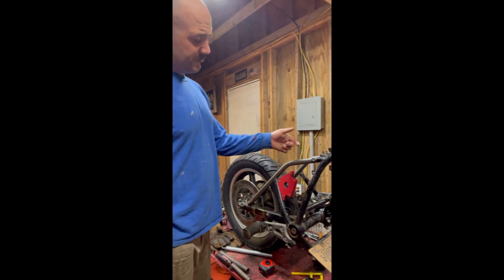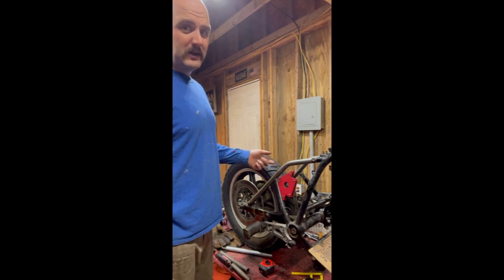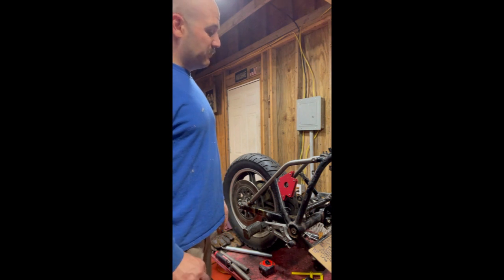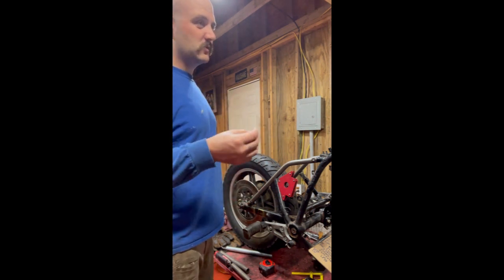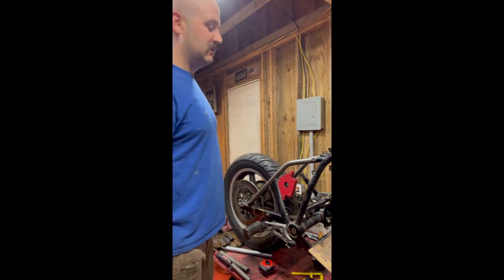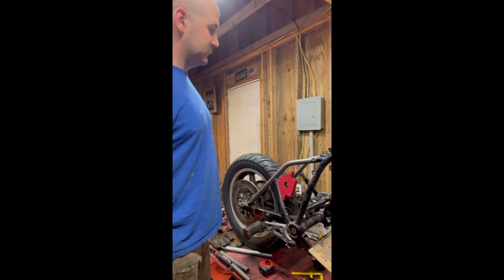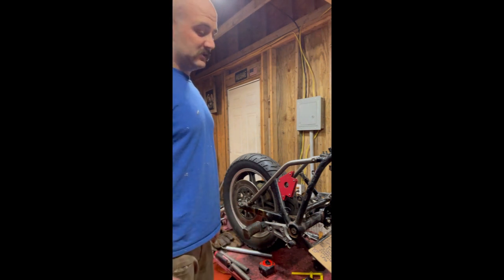One could even go as far as to clean the DOM, because this is just mill scale on the DOM. It's not rust, it's not oxidation, it's just kind of, you know, the steel. But you can even grind that steel to a nice clean finish, and your welds will be chef's kiss. Clean steel is a clean weld. So we'll get on that too. So I've got a little bit of prep work before we actually start welding. Half of welding is preparation.